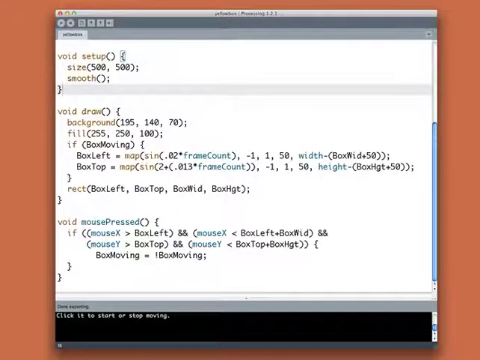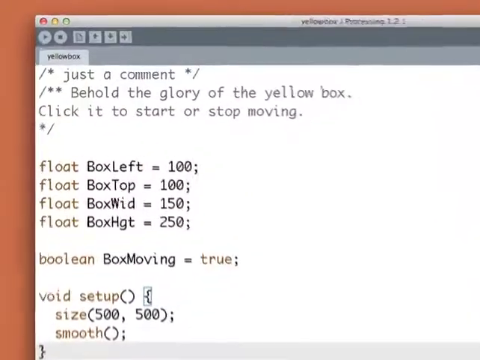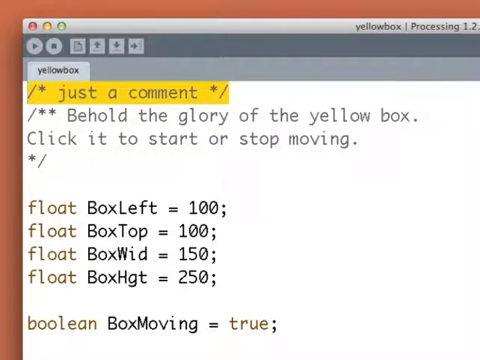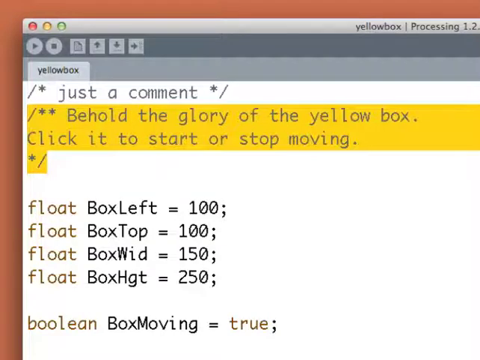It was in my program all along, but at the very top. The very first line of my program is just a comment, and it is just a comment. But immediately after it is a special comment. Notice that it starts not with /*, but /**. Well, the /* is all Processing needs to say, oh, this is the start of a comment, and the */ ends the comment. So as far as Processing is concerned, this is just a normal, everyday garden variety comment. But because it starts with a /**, when you choose export, Processing will take the contents of this comment and put them underneath your sketch.